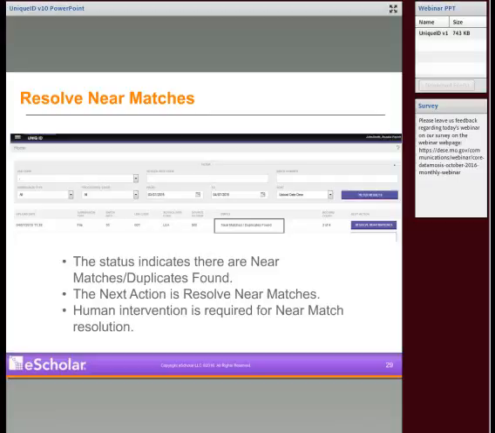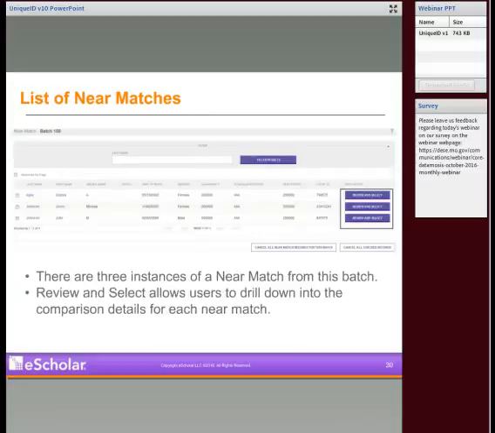If I click on that Resolve Near Matches button, in this particular example, you can see that there are 3 separate records from my input file that came back as being in a near match. That means the matching engine couldn't determine if there were any records in the master repository that actually matched exactly to these students.